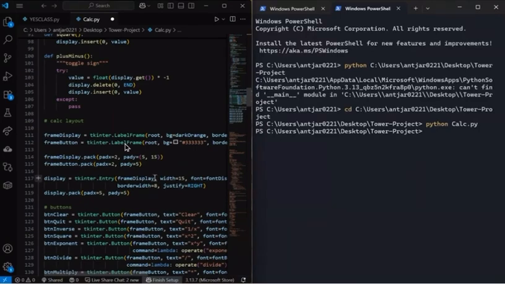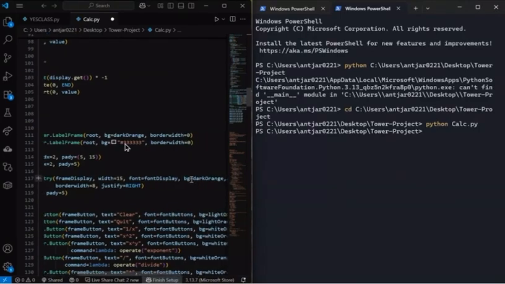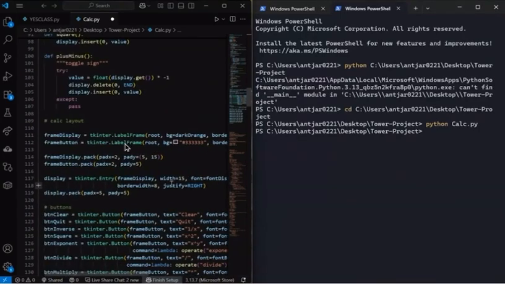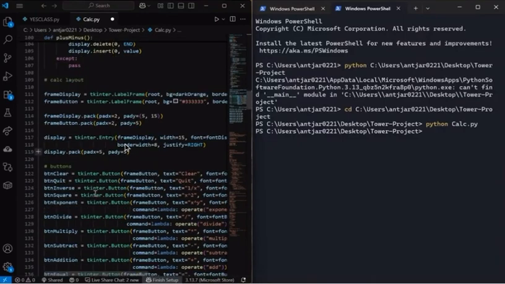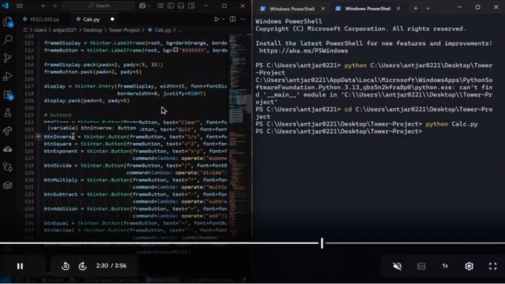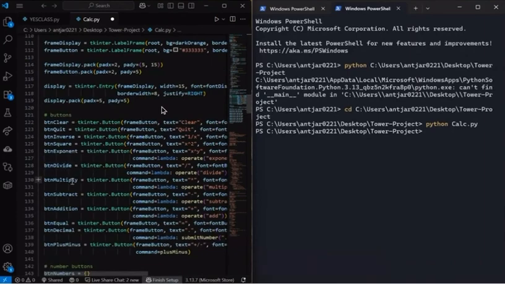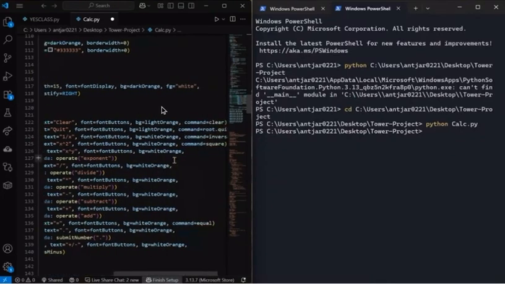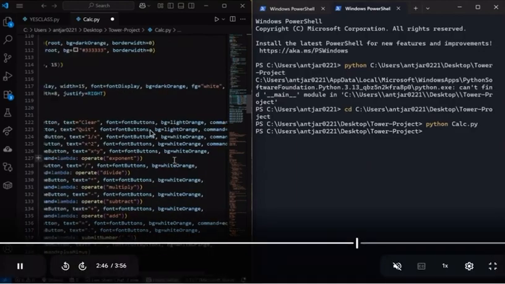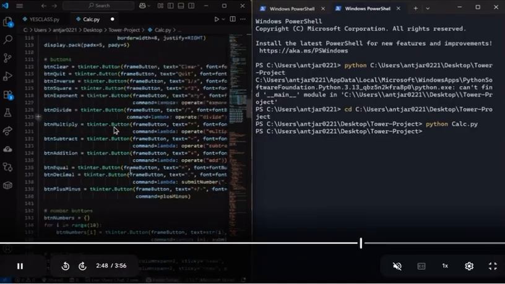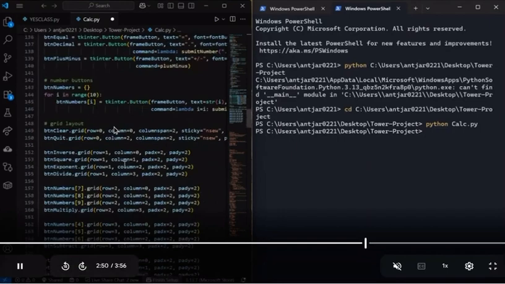And then we have our buttons. We're under buttons right here on line 121. This is pretty much the whole layout of the calculator, the external part right here. This shows all the boxes, the names, the labels, and some of the colors are shown right here, like BGY, orange, light orange. Some of the fonts too. We can change fonts as well on the calculator.